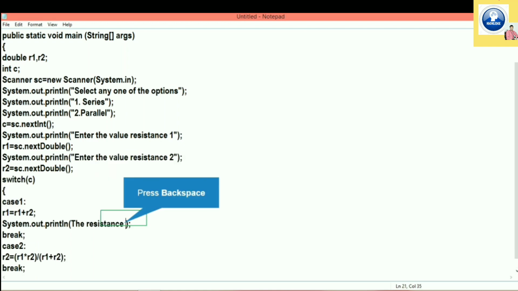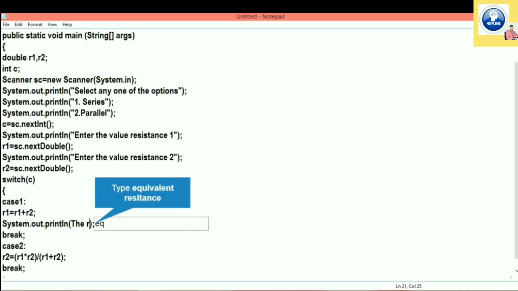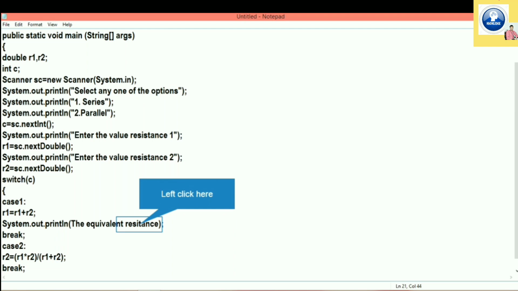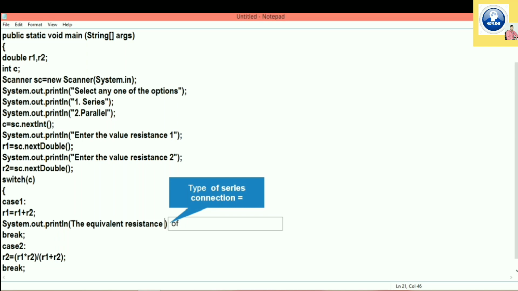The message will be something like this: the equivalent resistance of the series connection is equal to, and that is stored in R1. So we will use the concatenation operator and then we will write R1. Then we have to write a similar statement for the second case also.